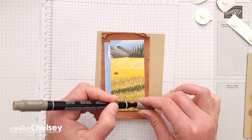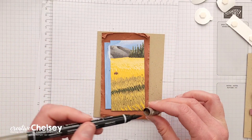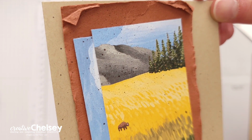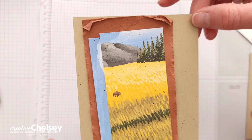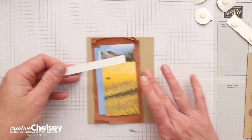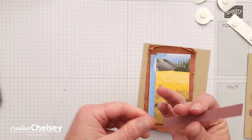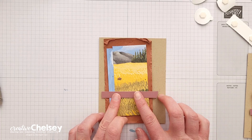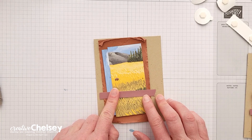It's great for these outdoor themed cards. And you can go as heavy or light as you want. I did them in the top left and bottom right corner, and then just a little bit throughout the card. Then we're just going to put this card together just like we did with the first one. Add a little adhesive to that moody mauve strip. Place it around that dark green area. You can place it at an angle if you want, or straight, either one.